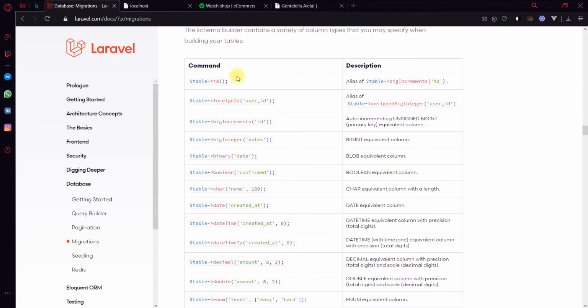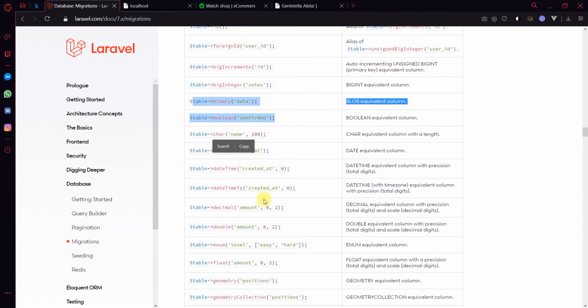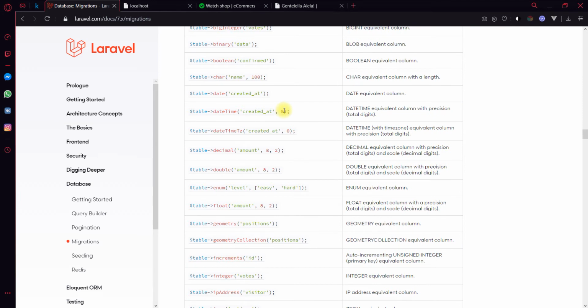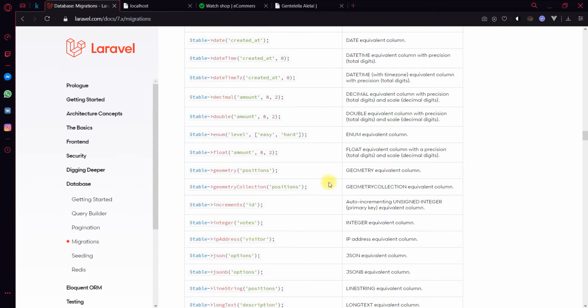These things: ID, foreign ID, big increments, big integers, you can just add by using the table, date time. If you want something like double, or decimal, we're going to specify a double in the table for the price. So these things will be here.